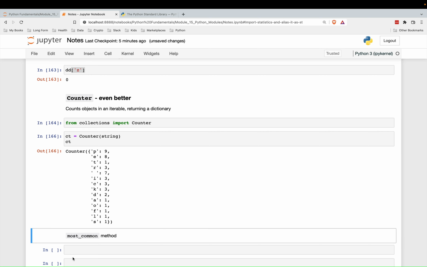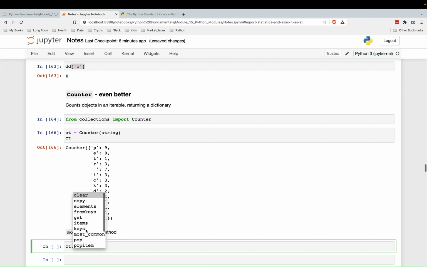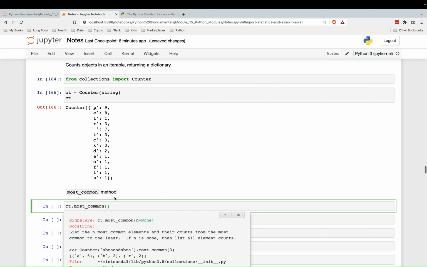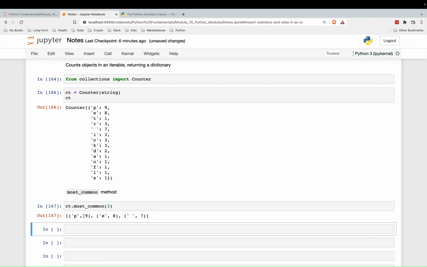It will just do the count for us without having us to do any code really whatsoever. There's one method that's pretty cool that I like to use here. Notice it has a lot of the same dictionary methods, but it has this one in particular called most common. And you say, all right, what are the most common, say the top 3 here? Well, it'll just return this as a list of tuples. So it says, all right, P is the most common, its count is 9. E is the second most common, its count is 8.